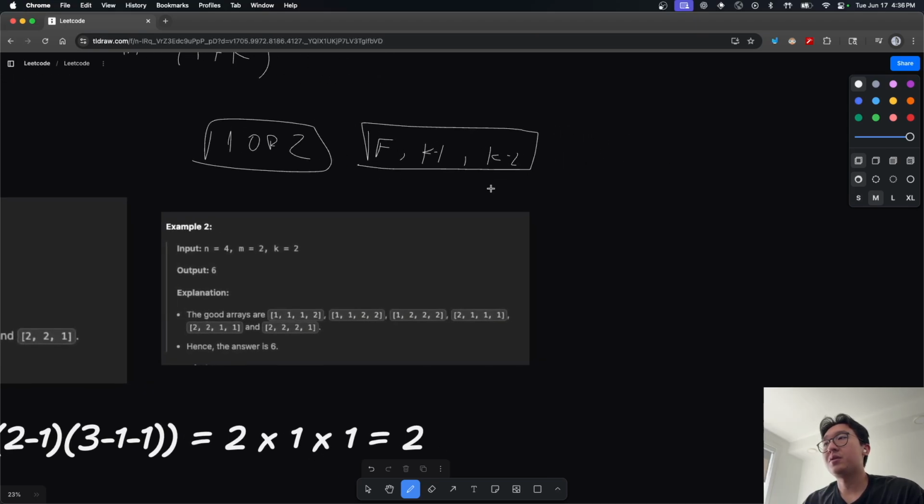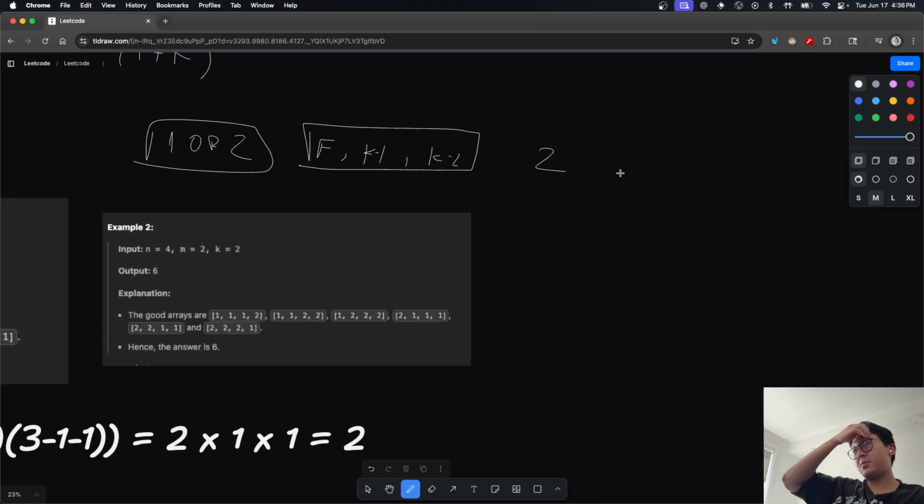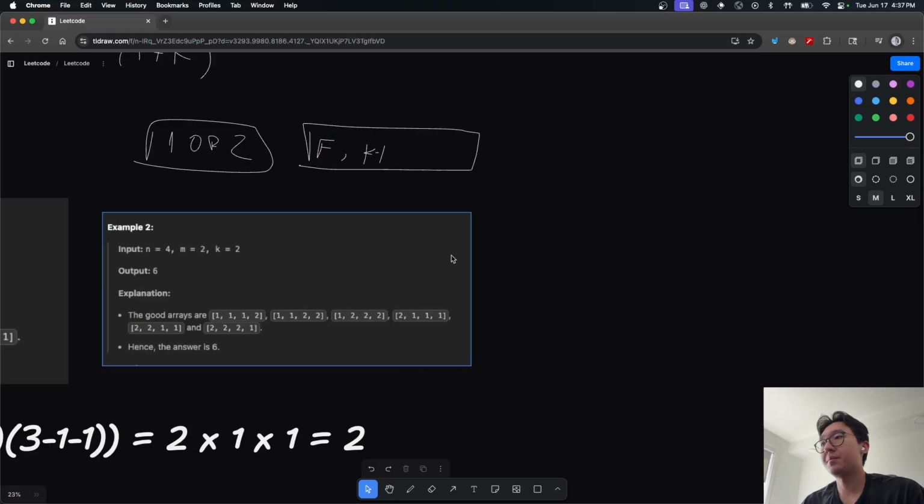For the rest, we have three elements, but we can have at most four. Oh wait, I'm missing one here. K minus 1, K minus 2. Oh, that's right.